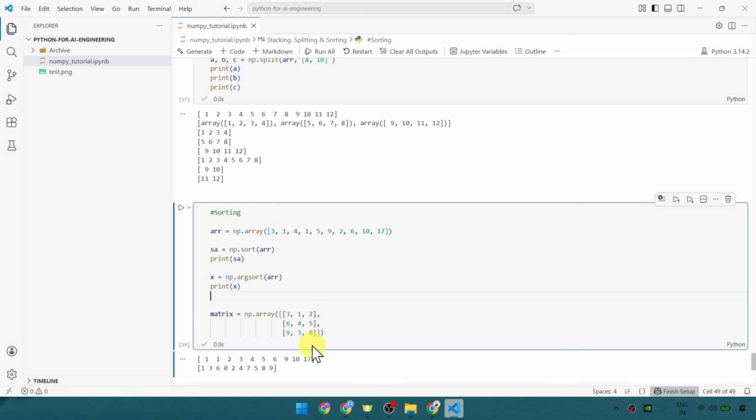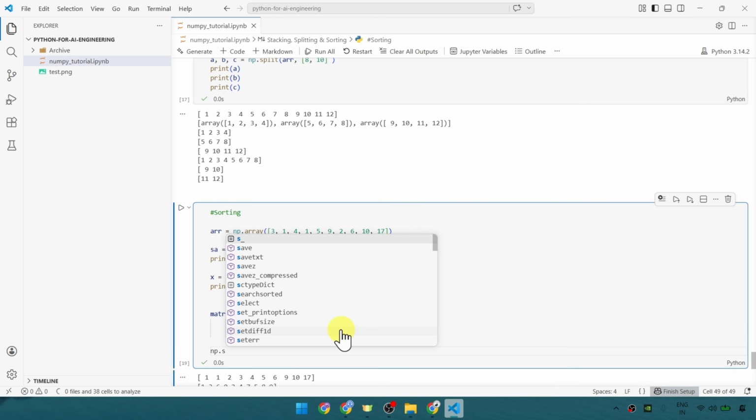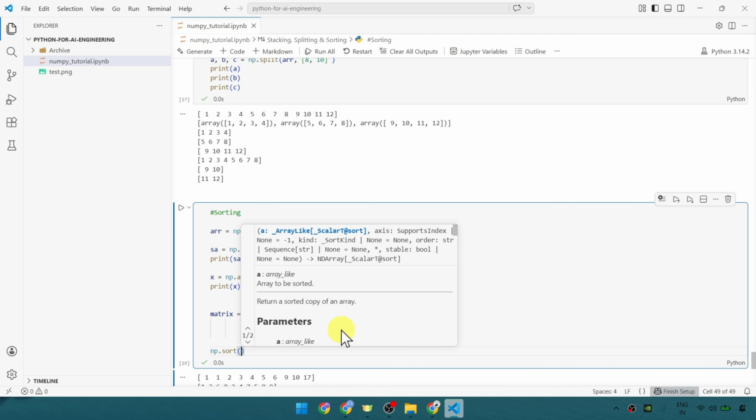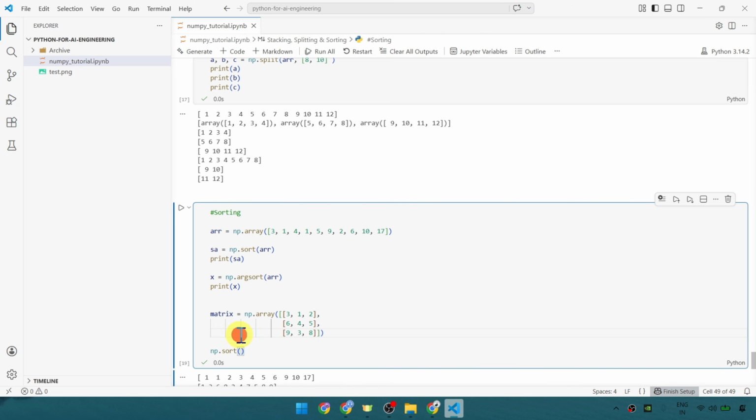Now we have our 2-dimensional array, which has 3 rows containing these numbers, but these numbers are not in sorted order. So how to sort it? We can sort 2D arrays along an axis. How to provide this axis value? Here we need to use np.sort to sort an array, and then opening and closing round parentheses, and this time we are going to pass 2 arguments.